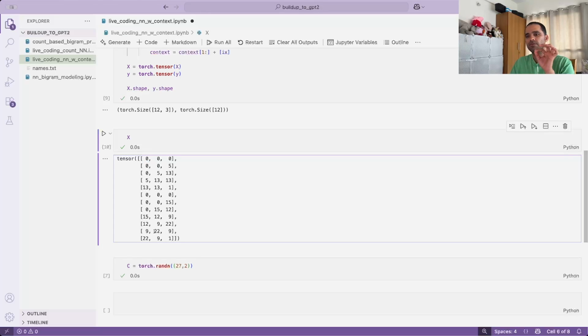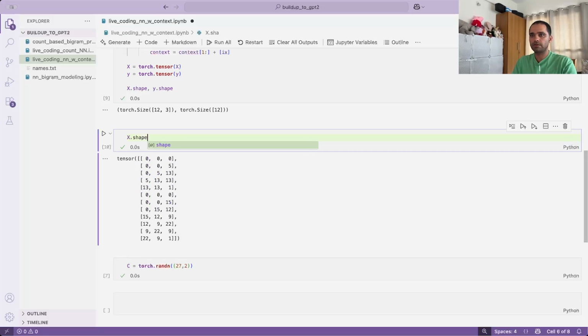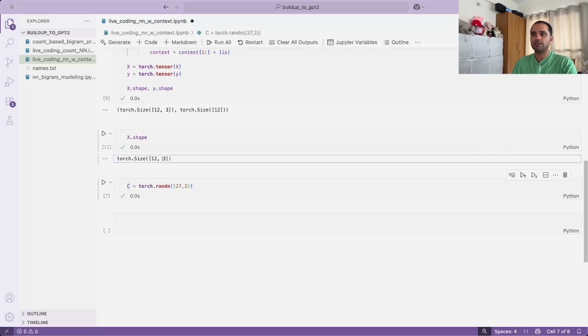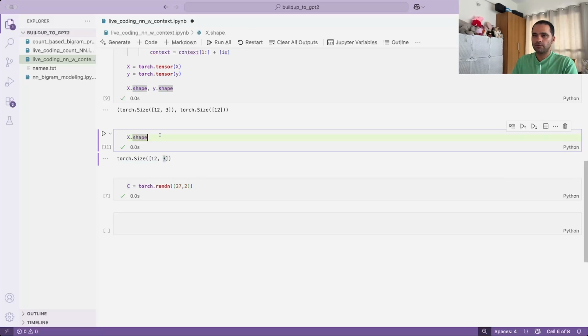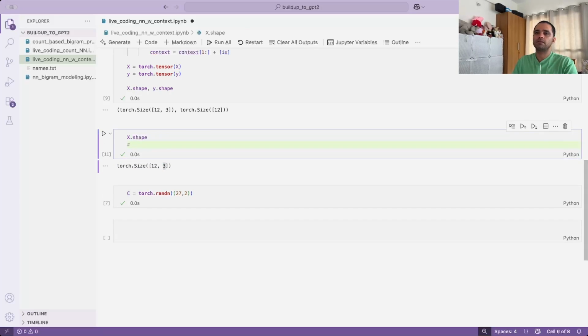So ideally if X dot shape is 12 by 3, after looking up from this table, we should get the shape of 12 by 3 by 2.